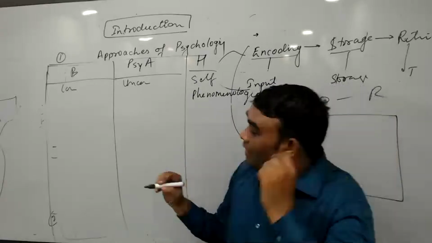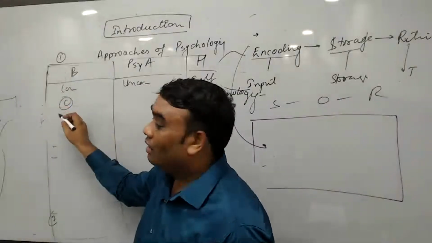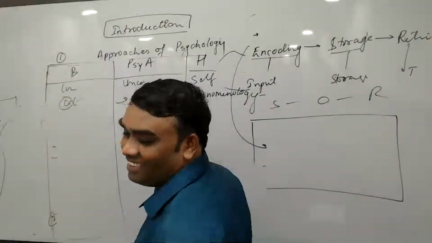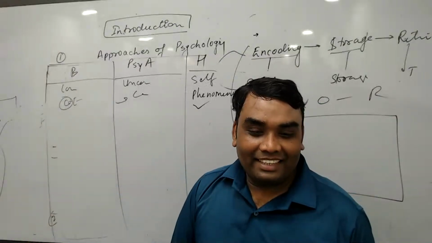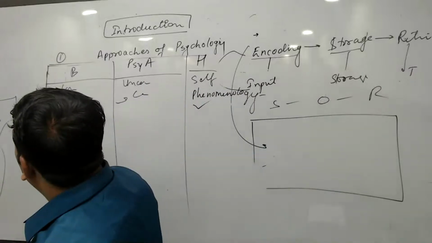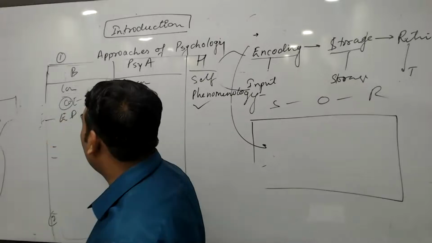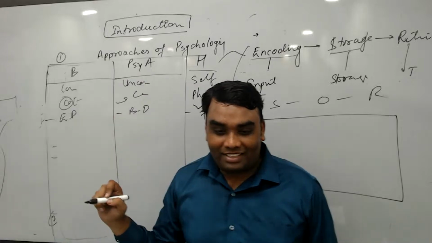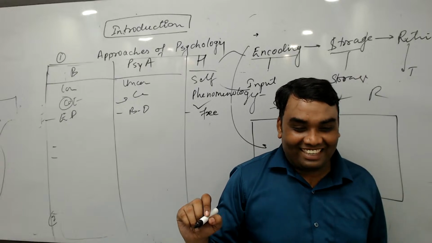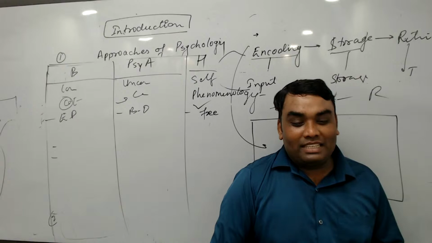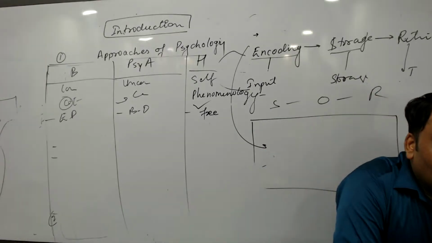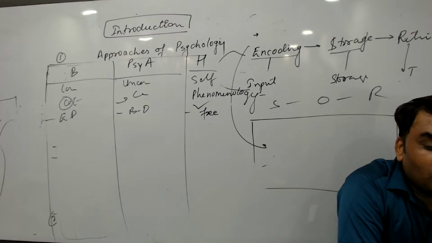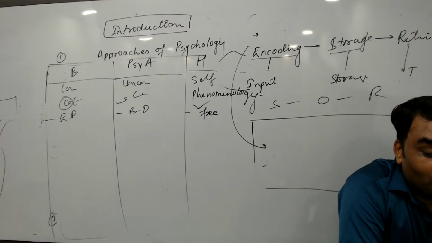This is the first thing. Behaviorists use controlled experiment, and what do humanistics use? Case study. They also use case study. Getting it? Behaviorists focus on environmental determinism, psychoanalytics on biological determinism, but humanistics focus on free will. Free will, what is it? Have you studied it or not? Free will means human thoughts are not controlled by any conscious or unconscious desire. I repeat, human thoughts cannot be controlled by any conscious or unconscious desire.